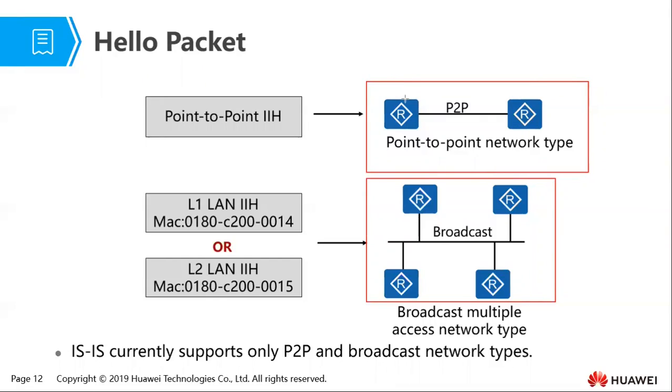Okay, so we really do elections in order to reduce the number of exchanges, the adjacencies. So generally, in a point-to-point network, we just have two routers interconnected together, most of the time via serial link, or just two routers even with an Ethernet cable. So when we have a point-to-point network type, we don't need to elect a designated router, for example, in OSPF.